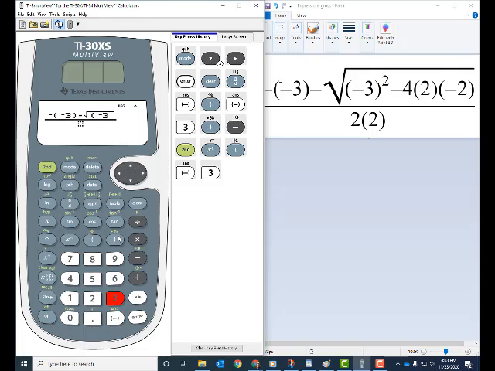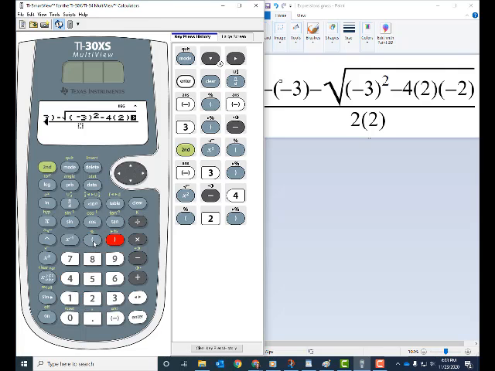Minus, I use a minus now because it's between numbers, minus four, open parentheses, to, close parentheses, open parentheses, negative two, close parentheses. And then now how do I get to the bottom of the fraction? Well you just arrow until you're blinking down there. And there I am, oh I arrowed one too many times, let me arrow back, there I am.